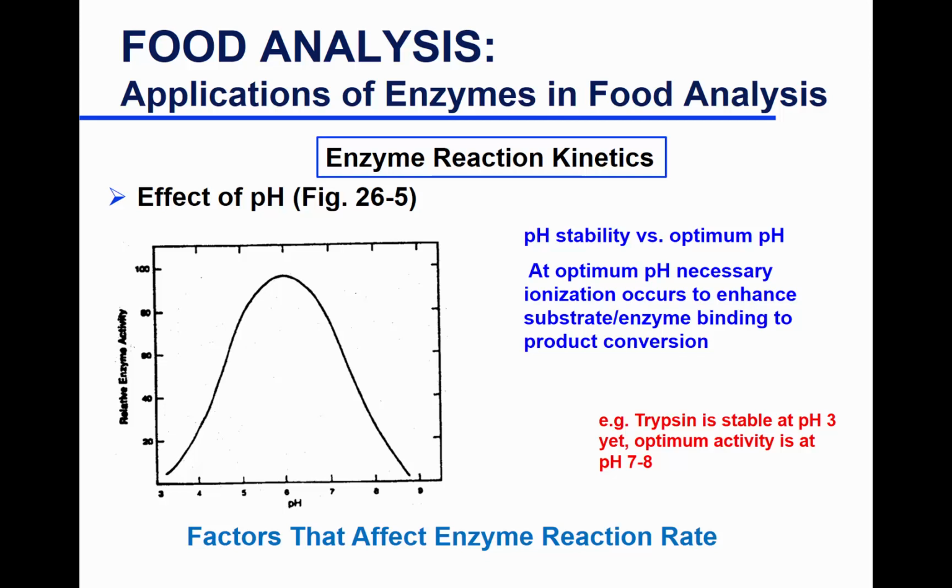Yes, Sam? So if it can be inactivated, if it gets more extreme pH, can it also be denatured? Yes, exactly. So it can be inactivated if you leave it at pH 1 for an extended period of time, or pH 10 for an extended period of time. You can cause irreversible denaturation, and when that happens, even if you bring it back to its optimum pH, it won't work.